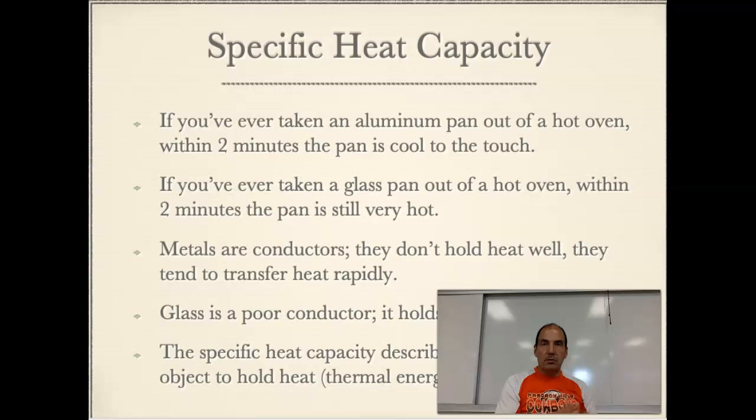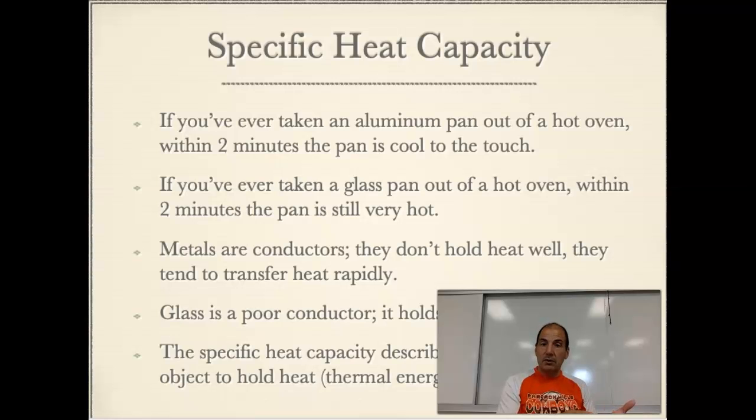But on the other hand, you also took out a glass pan and take the food out and you bump up against that and whoa, I just got burned. Aluminum is a metal. We know metals are conductors, right? Well, they're conductors because they don't hold heat well. They have what we refer to as a low specific heat capacity.